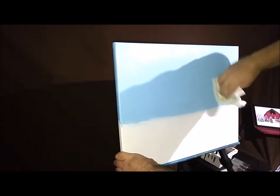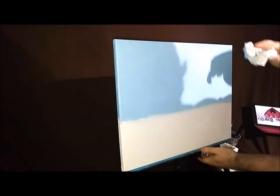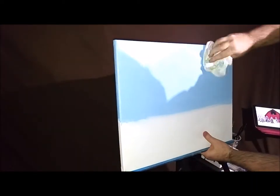You say I went crazy because I'm just wiping the paint off after I put it back on. Not really. What I want to do is I want to get some of that white background of the canvas to bleed through.